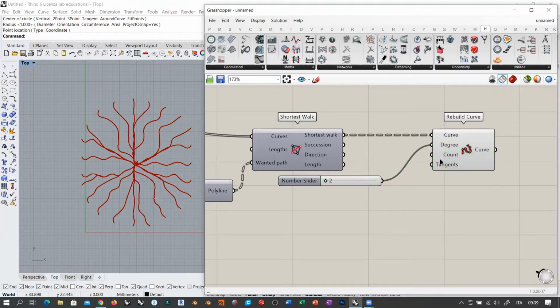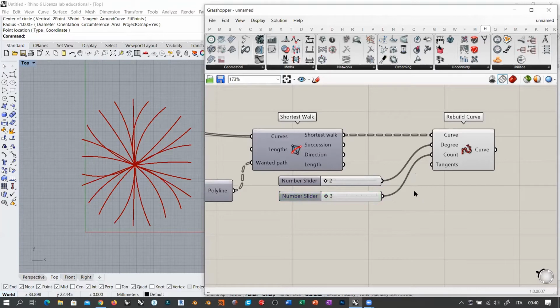And another important parameter is the count. Count is set by default to 10. And as we are going to work with a degree that is ranging between 2 and 5, we can have a number of control points ranging between 3 and whatever. I'm going to spend 2 words on this in a moment, but 3 to whatever, I suggest we don't exceed 50 because it's going to be absolutely useless. So 3 to 50, I think it's a good starting point.